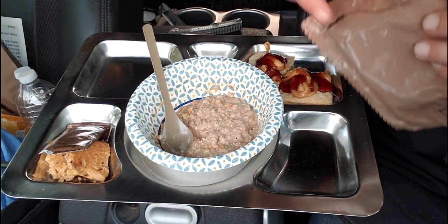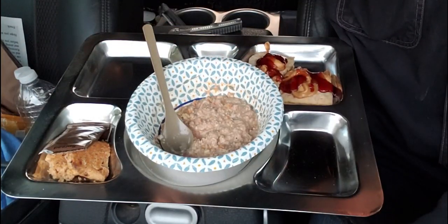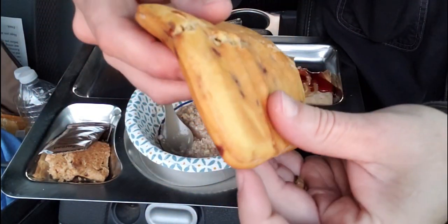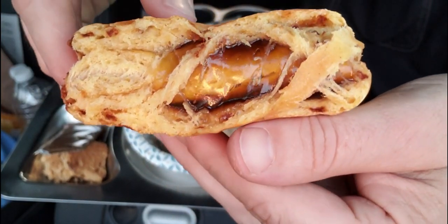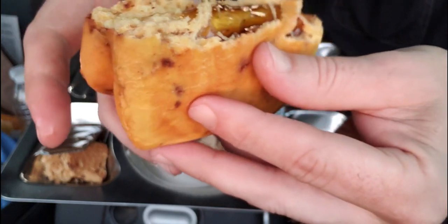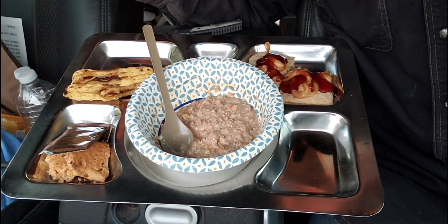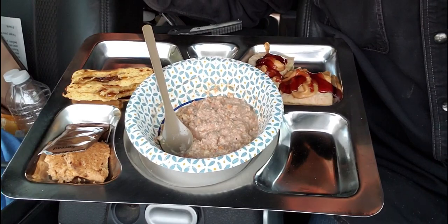Tip. Circumcise that French toast. Right off the bat, that's super soft. Smells like French toast. It's got some syrup in the middle. Syrup in there. Pretty sticky. That is very good. It is pretty sweet, but heavy with a maple flavor. Breading's not dry at all. Got a nice moisture content to it. And it tastes exactly like French toast with syrup.